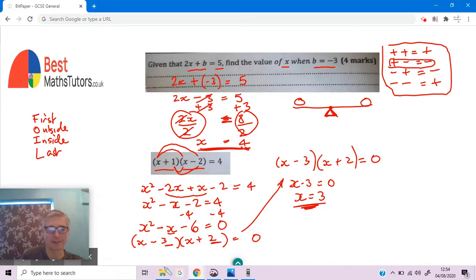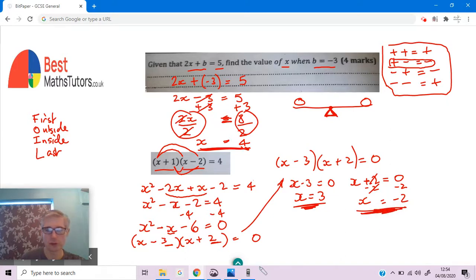These quadratics, I didn't say at the beginning, actually generally have two solutions. So the other solution is given from x plus 2, the second bracket, to make that equal 0. So I could take away 2 from both sides, and we'd end up with x is equal to negative 2 because these would cancel with each other. So that's our solutions there.